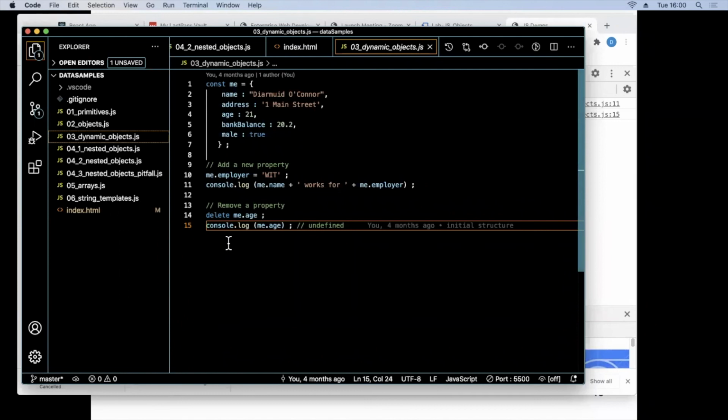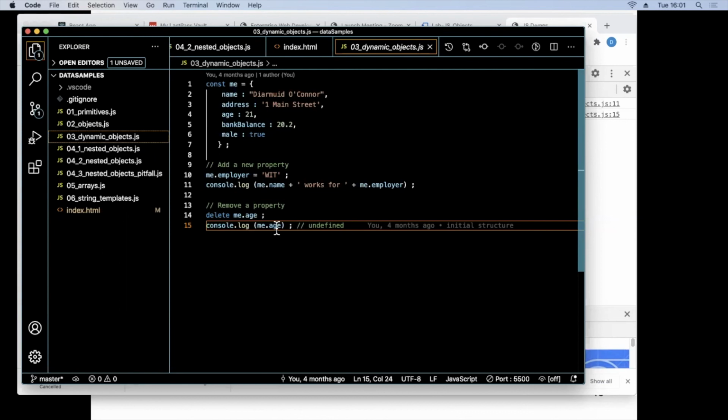That doesn't cause any problems for us. You might think that the expression me.age would cause my program to crash or throw an exception. JavaScript has exceptions, by the way; we'll see examples of them later on. But it doesn't. It's kind of silent when it comes across a reference to a property that doesn't exist in an object, because I've just removed it here, and believe me, it has been removed. The runtime is silent about the fact that it's not there.